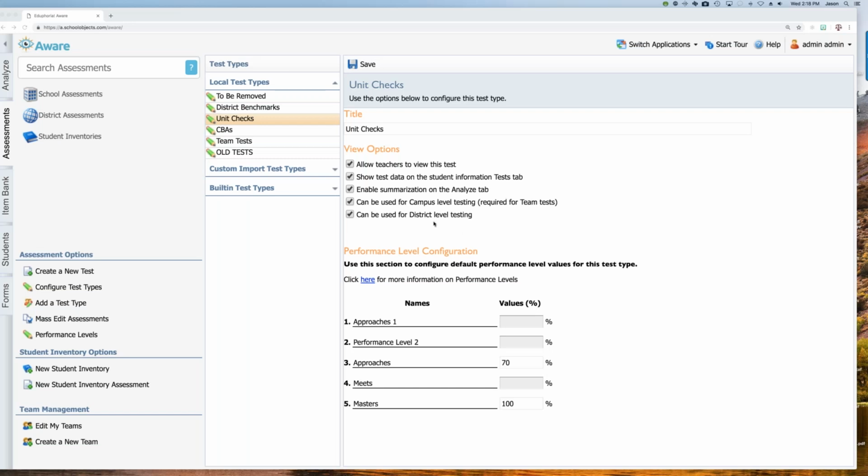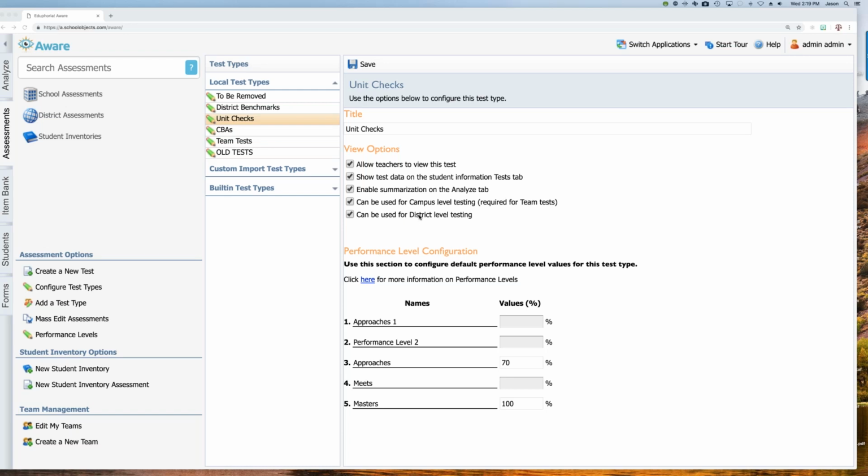All right, so as Jenny said, back in unchecking these boxes, and so these test types, if you have a test type that has been used for campus and or district level testing, so those of you that have been customers of ours for a while, back in the day, before there were team tests, there were only essentially teacher tests and then non-teacher tests, which were either campus or district. And so there really wasn't any determination between a campus and district level test other than the person that created it. There wasn't really two different levels. The levels were automatically created by your role.